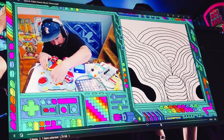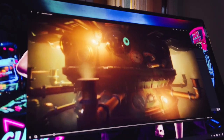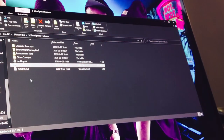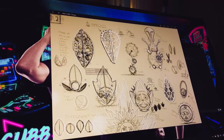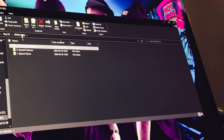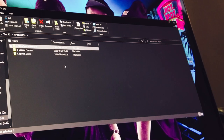We also have a folder called Ultra Special Features — these are assets and concepts for a game called Mechiness, including environment art, concept art, and character art. I think it's great that stuff like this is included on the USB memory. So on the USB you get the ultra special features, the special features, and the game for Mac and PC. That's it for the unboxing of the Huey Games Spinch cassette.